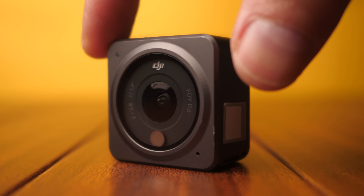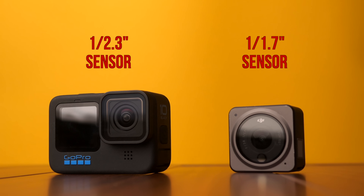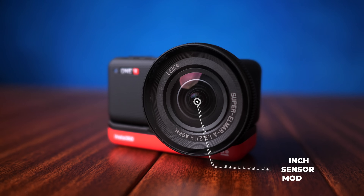It's the end of 2021, and both DJI and GoPro have given us their latest and greatest, neither of which feature a one-inch sensor. That's something lots of us were hoping for or expecting, given that Insta360 did it with the One R almost two years ago. I have no doubt that DJI and GoPro have the means and ability to put a one-inch sensor in their action cameras, but I've compiled a list of at least eight reasons why I don't think they're doing it at the moment.